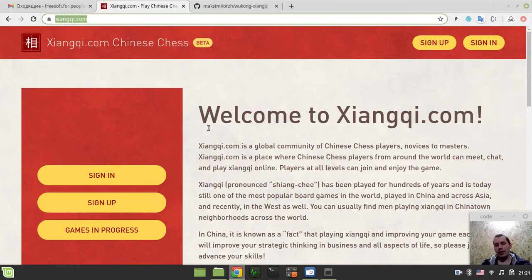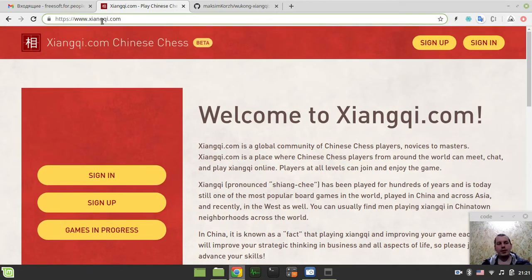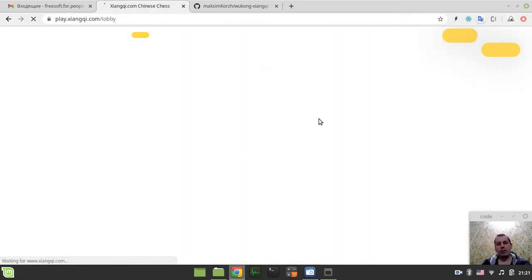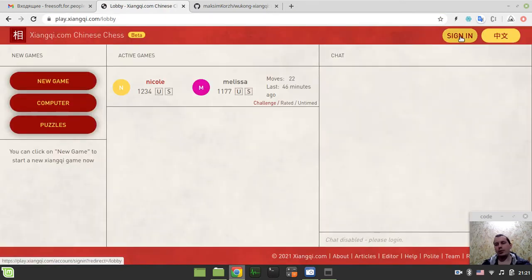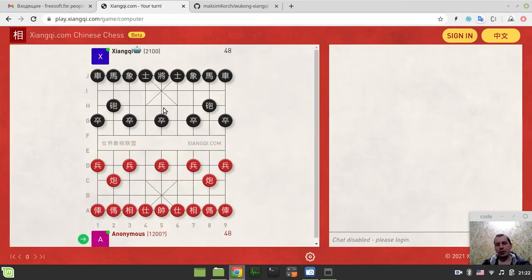And today, finally, I'm proud to share one of the first results that is available. So if we just go to cnc.com right over in here and then go to games in progress, even if you're not logged in, you don't really need to log in to play versus computer. Here, this new button has appeared and it's computer, so you can play versus engine.